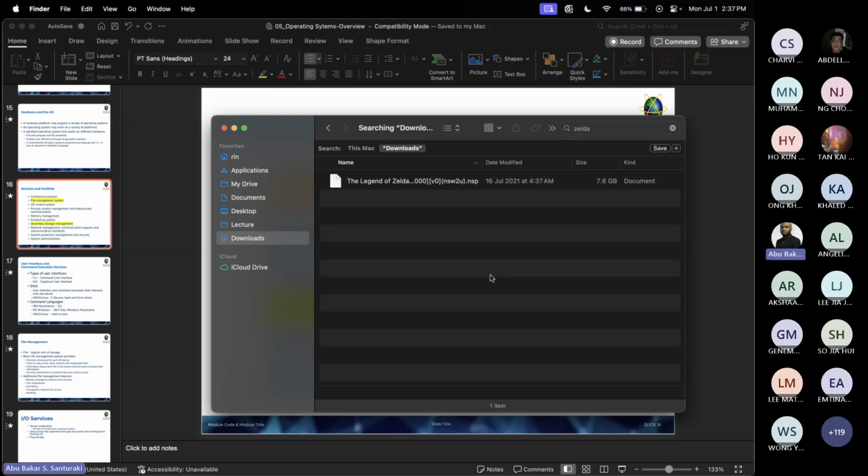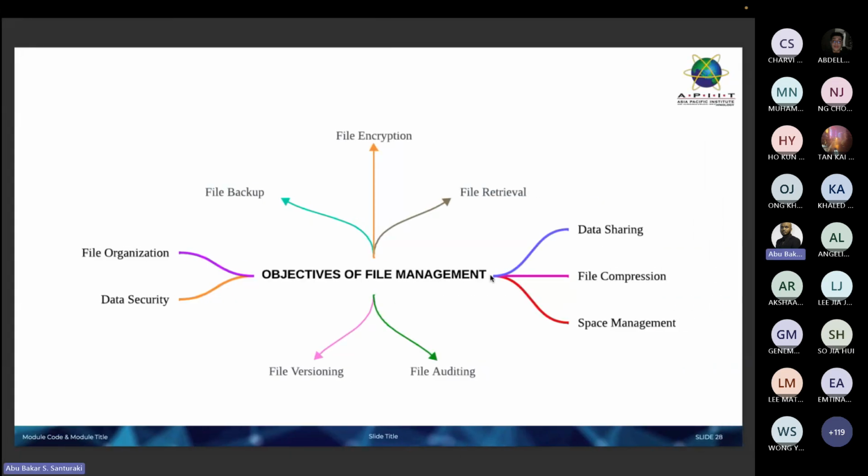So if I zip my files, I'll end up producing more space on my storage device, which allows me to store even more files. The only disadvantage is anytime I want to look at the file, I have to unzip it. But the memory devices are so fast now, it doesn't matter. I can unzip a 7 gig file in less than 4 seconds. Just double click it, it's done, literally. Modern devices. So that's file compression.